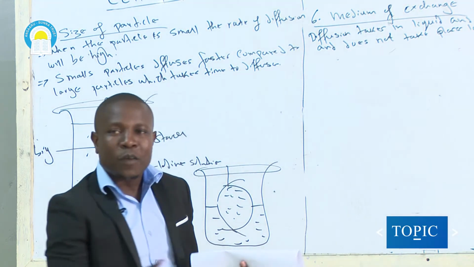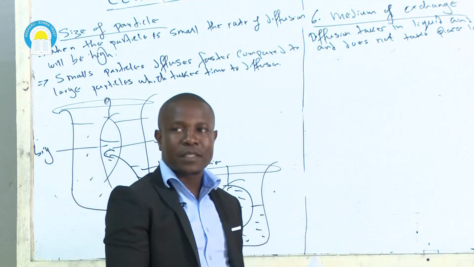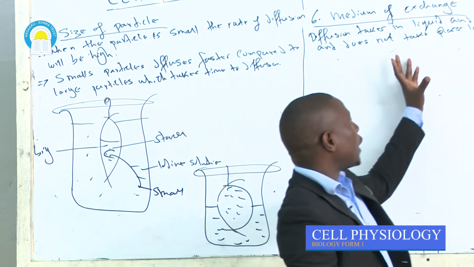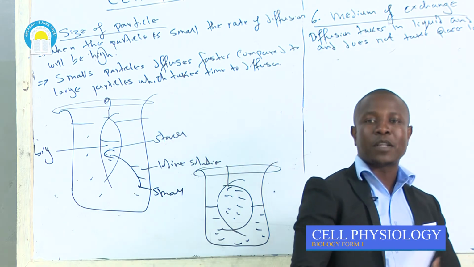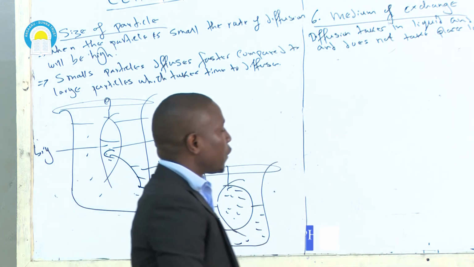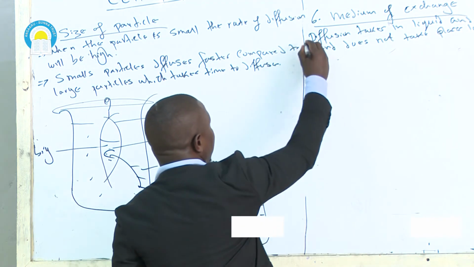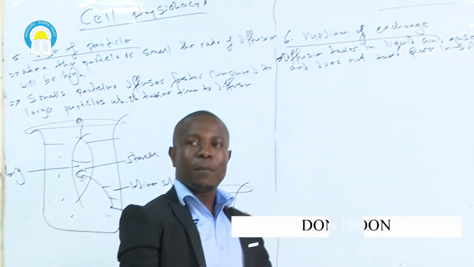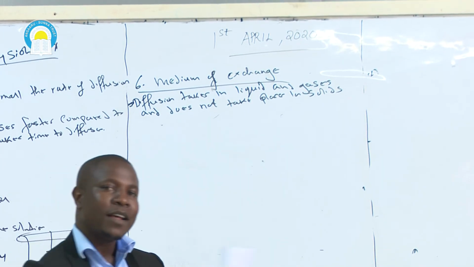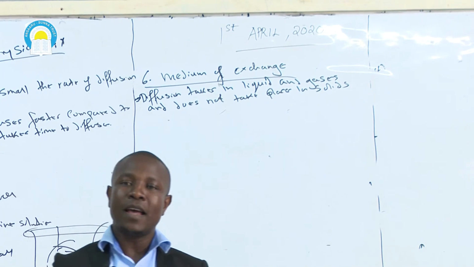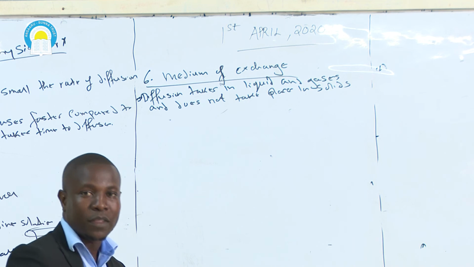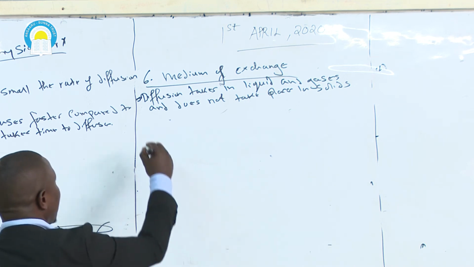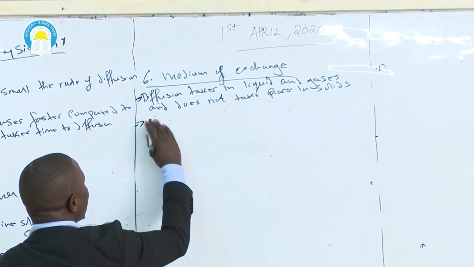In solids, particles are closely packed, but in liquids, particles are loosely held, same as gases. Particles are in random motion. So, next point is saying diffusion. We said diffusion can only take place in liquids and what? Gases. But in between liquids and gases, one has a higher rate of diffusion than the other one. Which one do you think it is? It is gases.